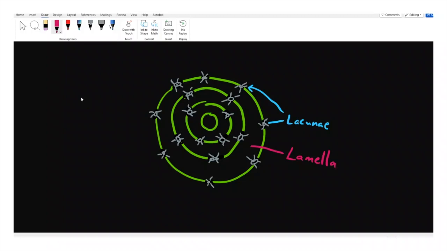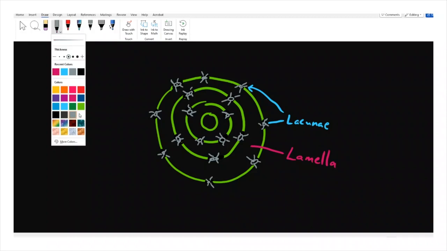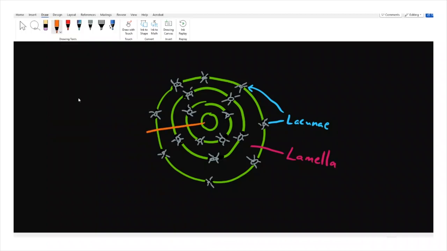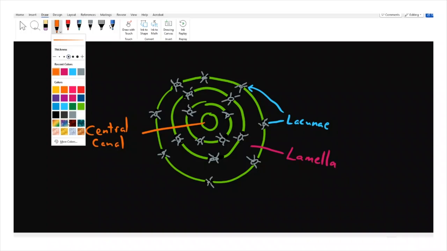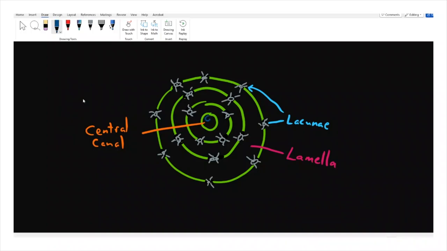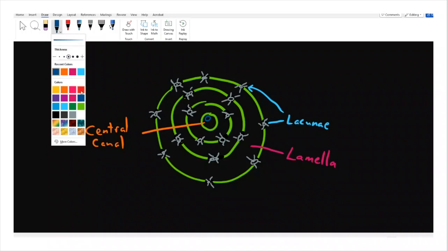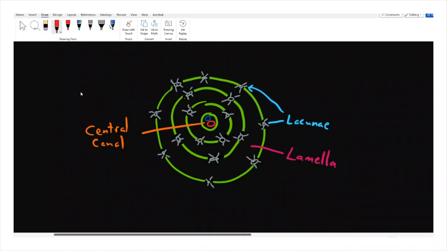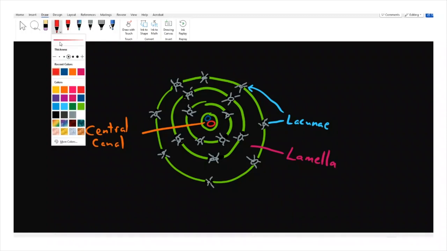And the very middle, the bullseye of this target, you may recall from your lab, if you saw it in your lab, is called the central canal, sometimes a haversian canal, but most people go with central canal. And in the bullseye of this target is where I would find typically a vein and an artery supplying goodies to all these osteocytes. Because you have to remember, these are living cells, aren't they? That still need oxygen, still need to get their glucose and so on.